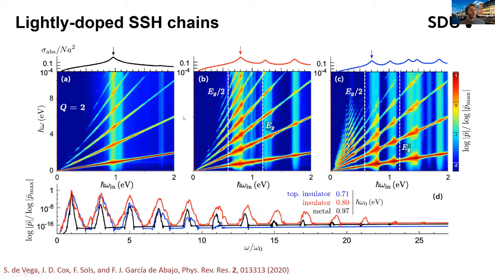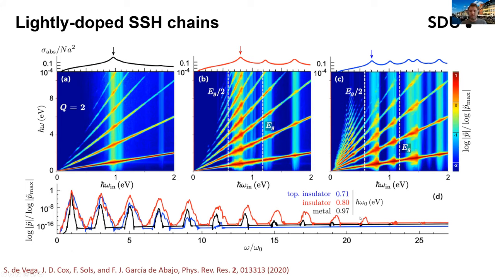But then we can look at what happens if we dope the system. We add a few charge carriers, and that would effectively raise the Fermi energy slightly. And here now we introduce new optical resonances that really do drive the high harmonic generation more efficiently. Particularly for the insulator, we can compare at these particular resonances highlighted here with the arrows. You can sort of see that the insulator is winning the race. The harmonics are persisting up to very high orders.